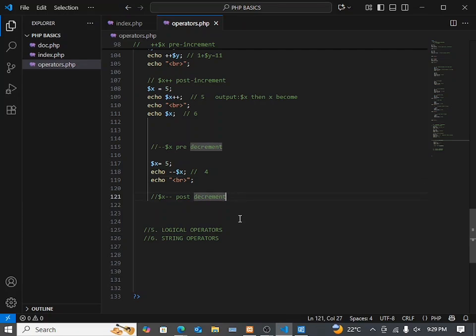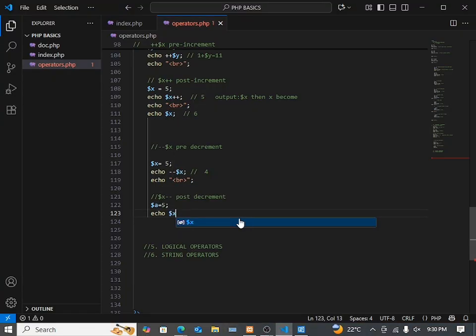Then we come to post decrement. We talk of decreases the value by 1 after using it. We have a variable a assigned value 5. We echo variable x minus minus. What we are expecting as the answer is 5.